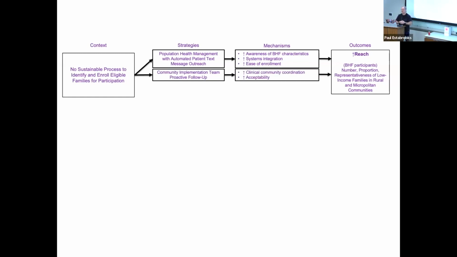And so we think that this actually works through a couple of different types of mechanisms. One is that it would increase the acceptability because I get contacted by a known community organization. And so I feel like, wow, oh, this program is delivered by you guys. That makes it more acceptable to me. We think that would increase the reach. And then we have repeated opportunities for enrollment. And again, the mechanism we would think would work through is increased family motivation to enroll. Maybe multiple prompts help us to think, oh, yeah, maybe I should do that, or increase my motivation to engage.